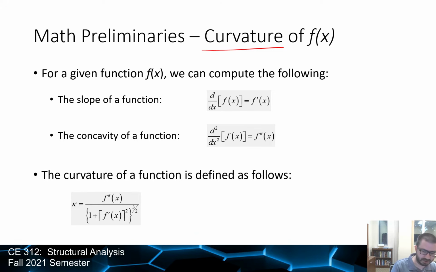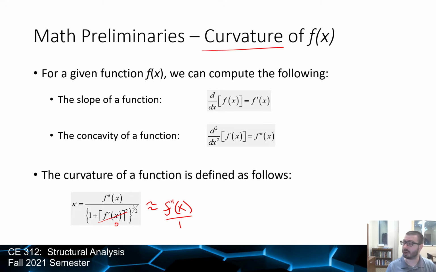What we're going to do later on is we're going to just say that this equals the second derivative. And the reason that we're going to do that is because when we deal with beams that are undergoing small deformations, we're going to say that the first derivative is small. And so if you take that number and you square it, it gets really small. So we're going to take this term here and say it goes to 0. And so 1 plus 0 raised to any power is just 1, and this over 1 is just the second derivative.